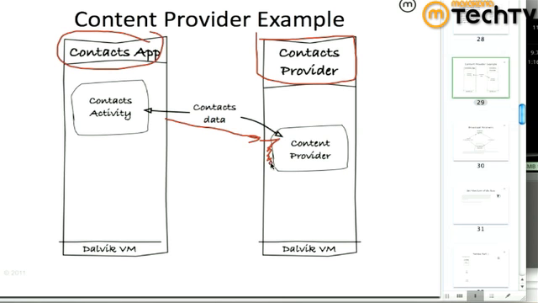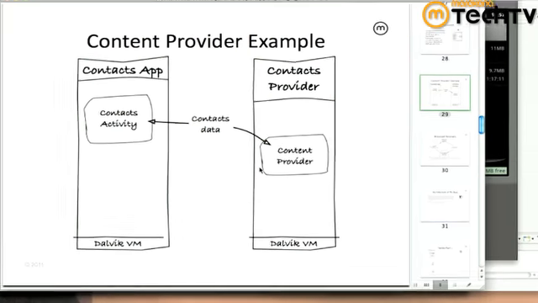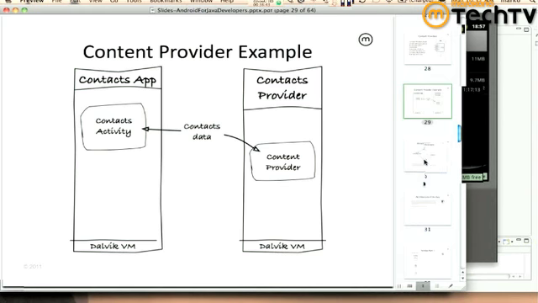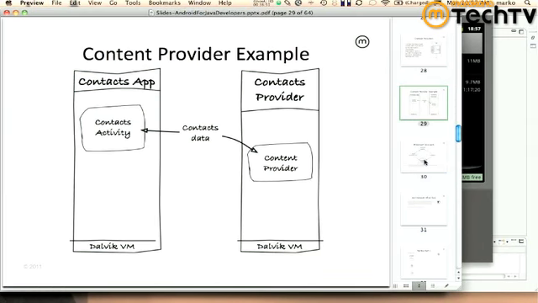So the question is about querying for content providers. There isn't really a way to do that. You access content providers via a content resolver. So you can think of a resolver as something that resolves it, but you basically pass a URI to a resolver. Yeah, and those are published for all the system ones, and then you can create your own. Okay, we have: can you from one content provider call another content provider?